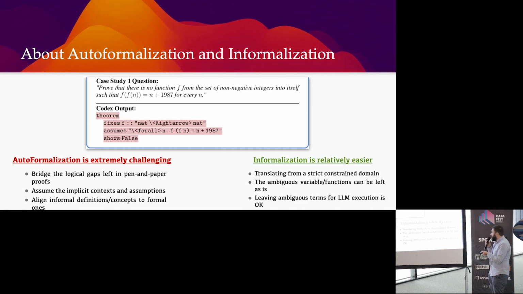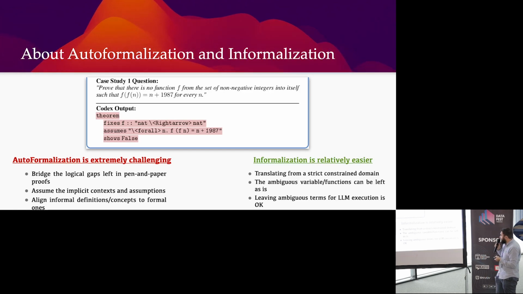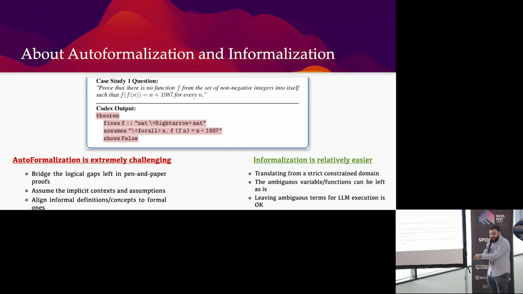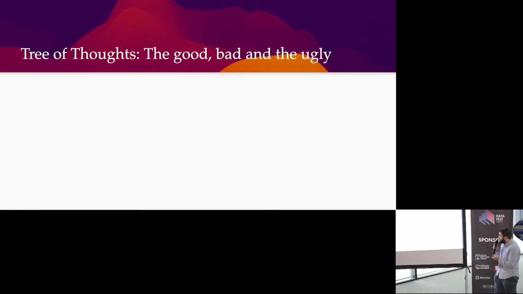The ambiguous variable functions can be left as is, like a function name that does not define anything but has some description can be just left as is, and you can simply explain it. That's why it's easy. And it allows for soft reasoning. If we just reason around language, we don't necessarily need to impose a constraint of, yeah, your code has to run, which is good. So there is an example of this called chain of code. We'll cover it a bit later.